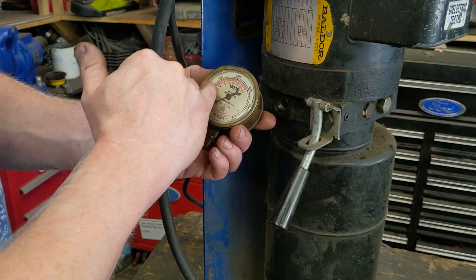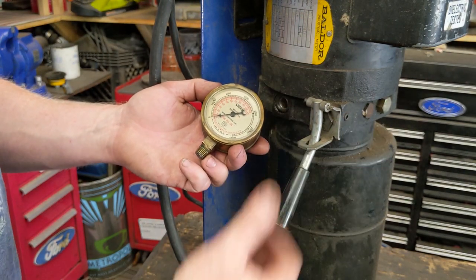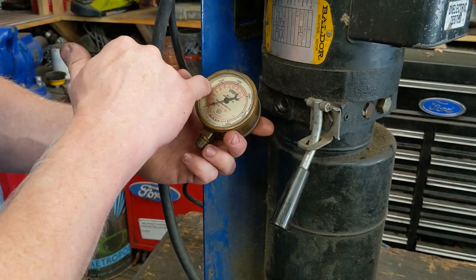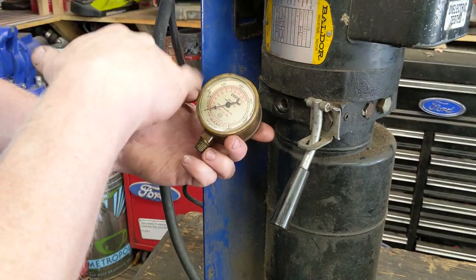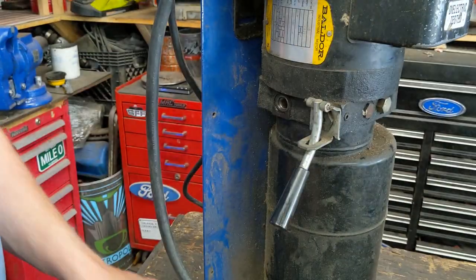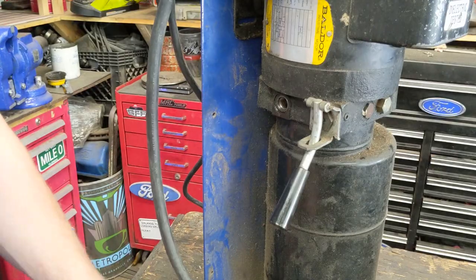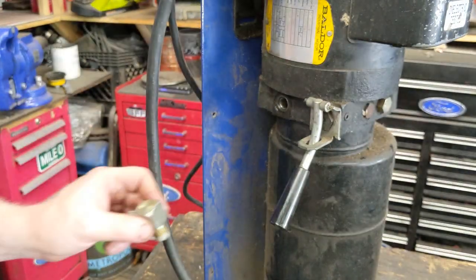Essentially what we'll do is translate — you get the curb weight online, you lift up a 6,000 pound vehicle, and then you mark it if it's 638 or 640 PSI. Then you know where 6,000 pounds is, and you weigh a 2,500 pound vehicle. You can draw the lines yourself or print off a new background. If it never goes up to 1,000 PSI, I can just get a 1,000 PSI gauge. But we're just going to drill this out and tap it so we can put the gauge on it.